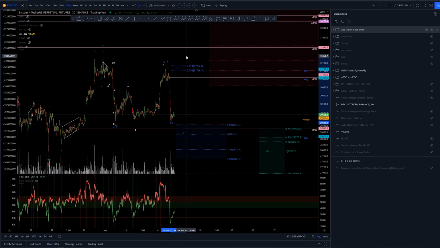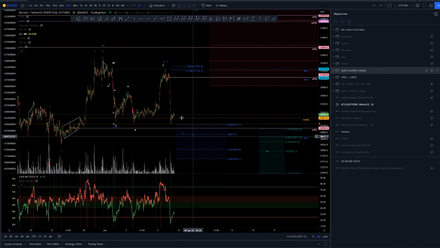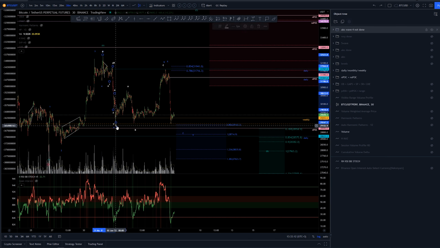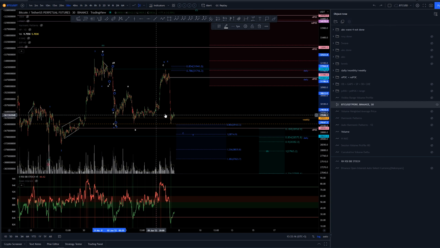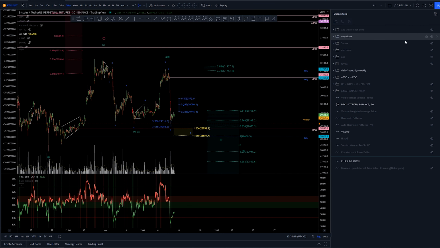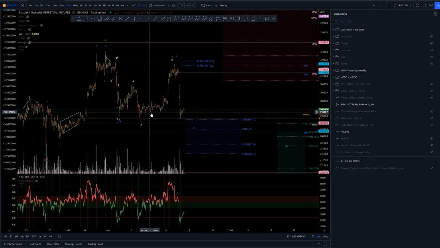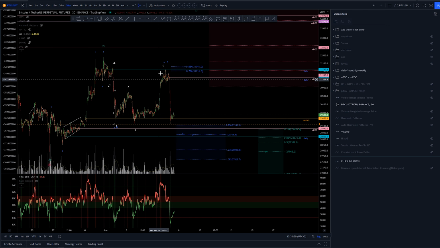But again, it is possible that this is just an ABC, a zigzag, as we did not get to the 0.85 retracement of this first leg. We could have the wave 5 ending here, but again, then we would have that same structure that I showed you here on this other count as an A, B, and C. So just giving some variations of the count here. So in this case, again, we would have basically the same expectations.